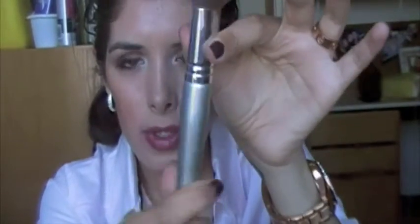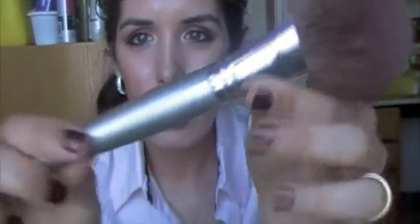And then this powder brush that I just showed you, it seems like I'm foreshadowing every single brush. But this one, I got it a long time ago. It doesn't really have a brand name, it just says powder brush. And I got this one at Walmart. These ones were my first makeup brushes ever. Really. I think there's water stuck in there and now I have to glue it.